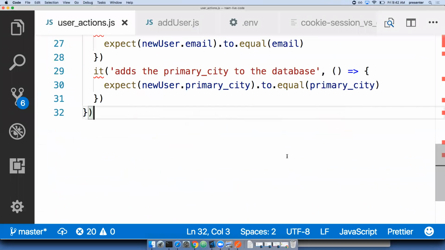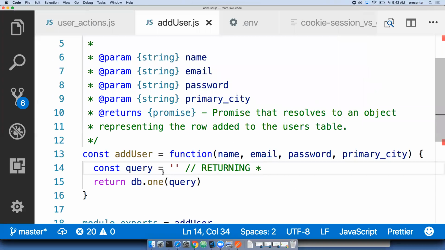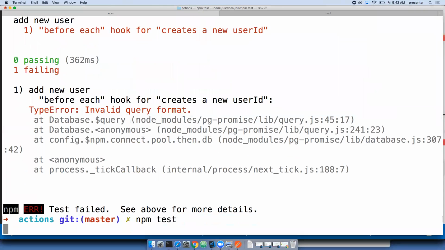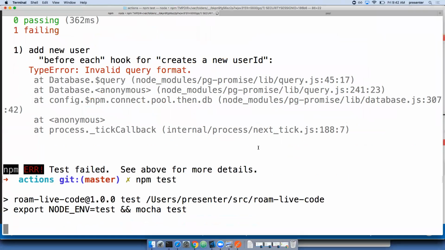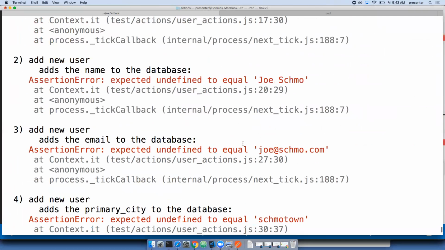Okay, all right. Let's go back to my addUser and let's just do a select now. Just give it a valid query that isn't going to give us what we want. There we go. Perfect.